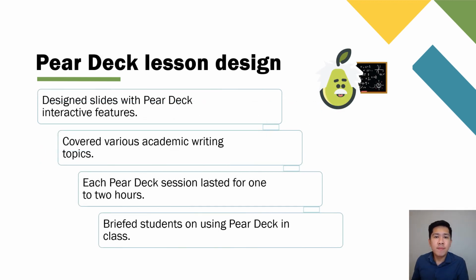Before I carry out the study, I needed to design the writing lessons with Pear Deck. I paired Pear Deck with Google Slides and incorporated some of the Pear Deck interactive features. I covered various academic topics such as brainstorming, writing different types of sentences, and unity and coherence. Each Pear Deck session lasted for 1 to 2 hours. At the start of the class, I briefed students on how to use Pear Deck. Students were given a join code to access Pear Deck, and they may use a second device such as a tablet or iPad for input.